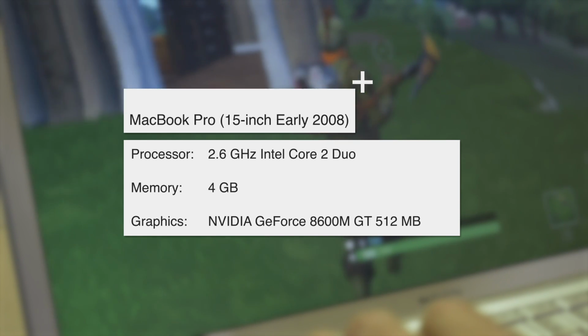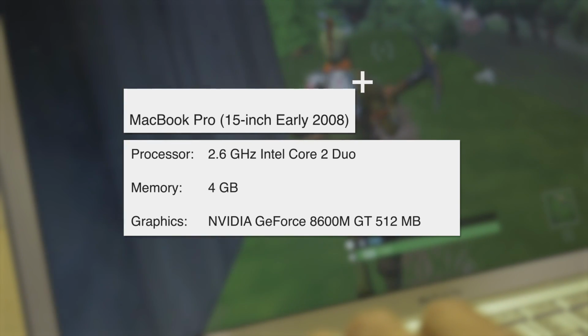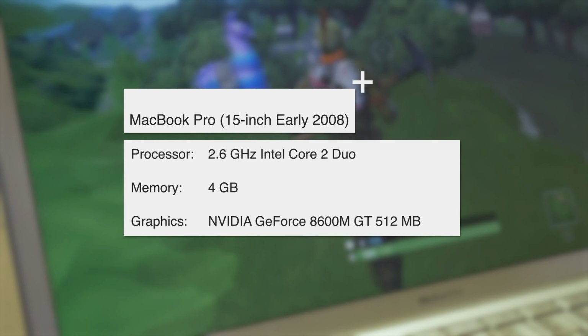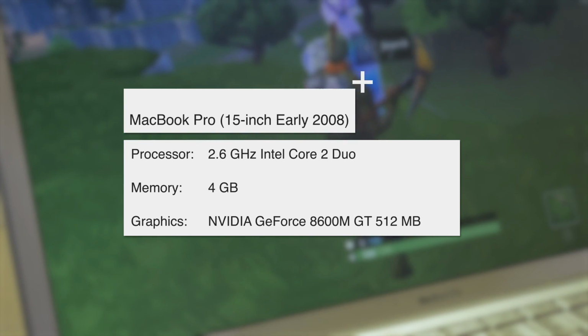Before we get into that, let's have a look at the specs of this machine. Okay, so obviously this is a MacBook Pro 15-inch from early 2008. Its processor is an Intel Core 2 Duo. It has only 4 gigabytes of RAM, which can be upgraded to 6 gigabytes. The graphics card is an NVIDIA GeForce 8600M GT with 512 megabytes of VRAM. So that is the specs of this MacBook Pro. It is nothing special at all.